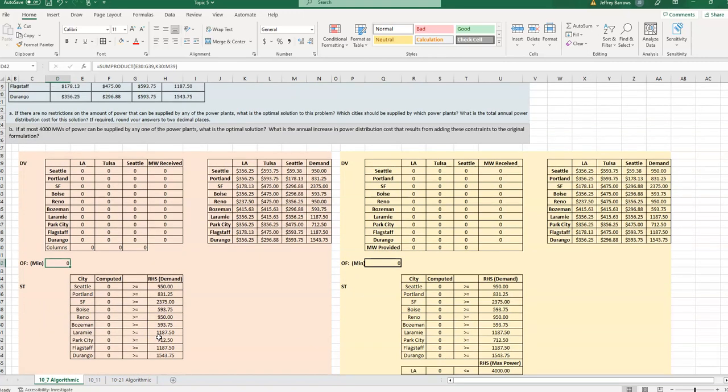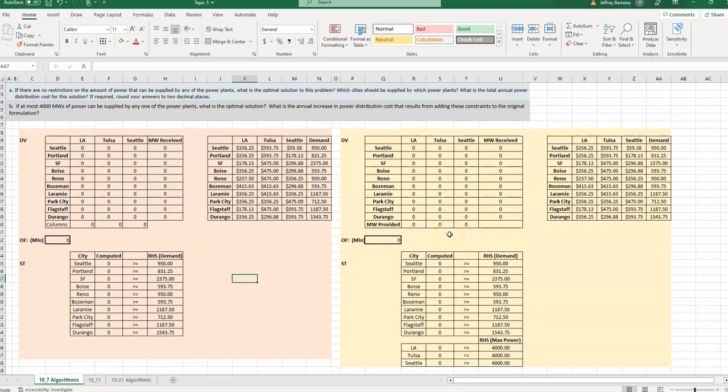The only constraint at this point is making sure that each city gets the amount of power that it needs. So the computed values here actually mirror the megawatts received. So I think I actually put in there, and again, as I have before, I'll give you this spreadsheet. So what I did is I just said, well, the computed value is basically just the sum of what's happening in cell H30. So here I just said H30, and then I just copied this all the way down, which pulls all these values down. And so that should work out just fine. So I'll leave that one for you. What I'm going to do is I'm going to set up this one, and I'll show you the solver setup.